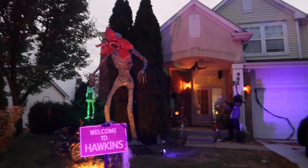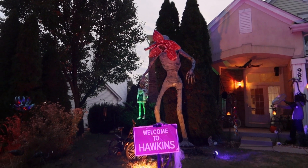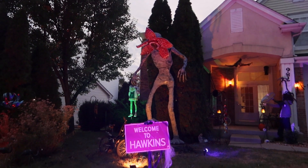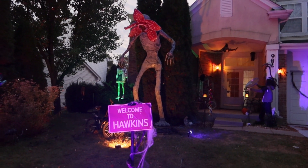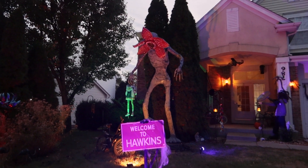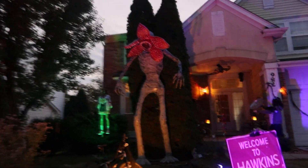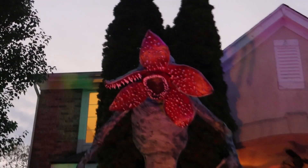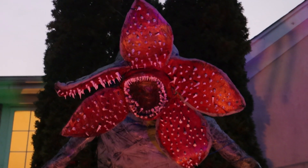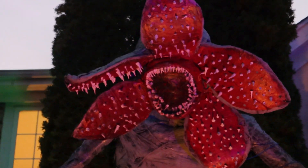So the Demogorgon — they made it themselves. They used an old skeleton from last year and saw online how to make the head. Neil and William helped — those teeth are made of clay and then they bake that to harden it. I don't know if I can zoom in well here, so that's the head. It's kind of drooping but it's pretty awesome.